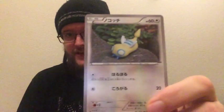Another Litwick. Amazing how the quality of this Litwick is just so much better than all the other cards. It's just a common card. Very thick, though. Aww. Fledgling. Another Zigazoon. Well, Clutch, I'm sorry, but we have another Dunsparce here. Hey, that's cool. Oh, this is from Special Set 2. It's from CP2.